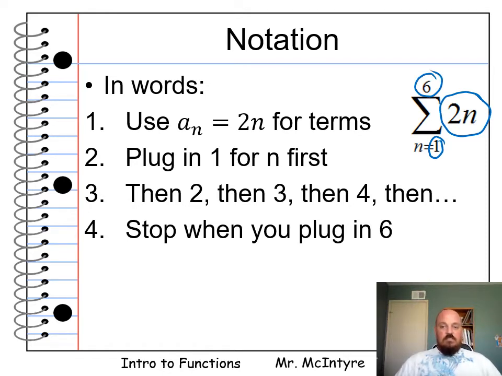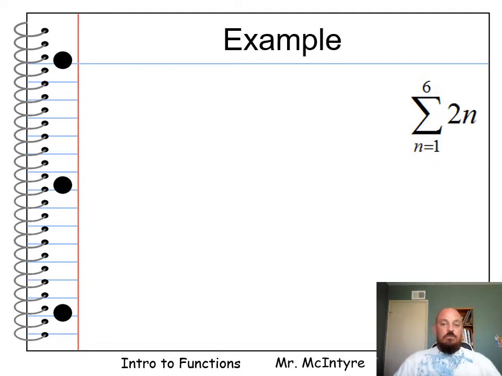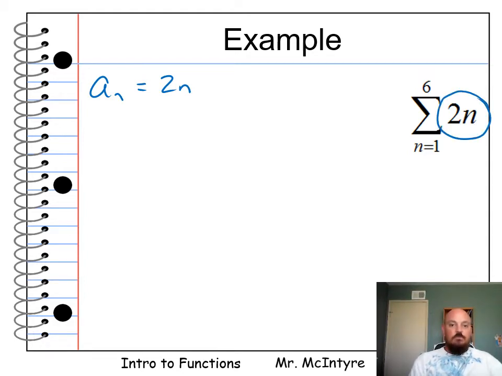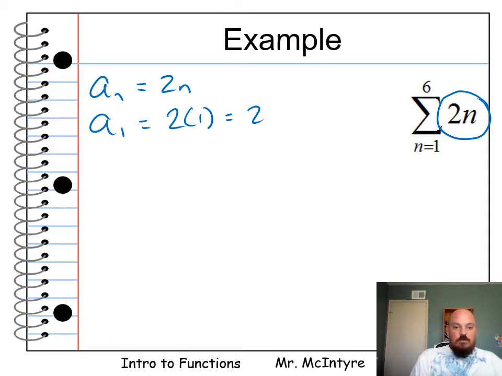So let's take this exact same problem and just turn it into an example. Let's evaluate this series right here. I'm going to start plugging in numbers. Let's plug in 1 first. I'm going to use a_n equals 2n. I'm using this formula right here. It's a very simple formula for the first example. And I'm going to plug in the first number, 1. So basically, I'm going to find a_1, the first term. Well, if I plug in 1 for n, I get 2 times 1, which is just 2. So let's make this our sequence down here, 2 plus.